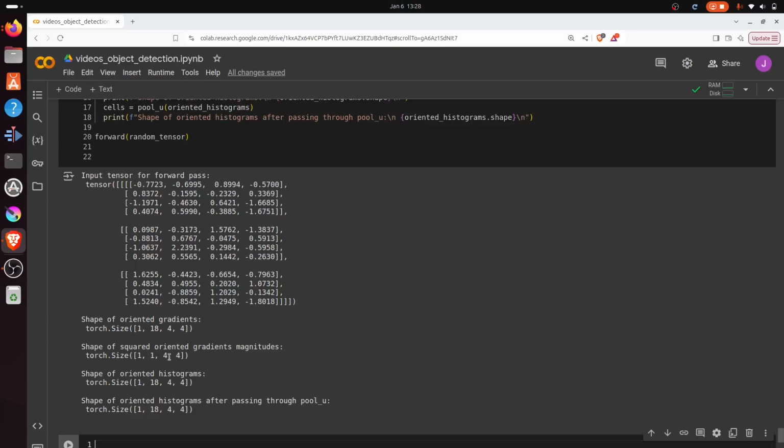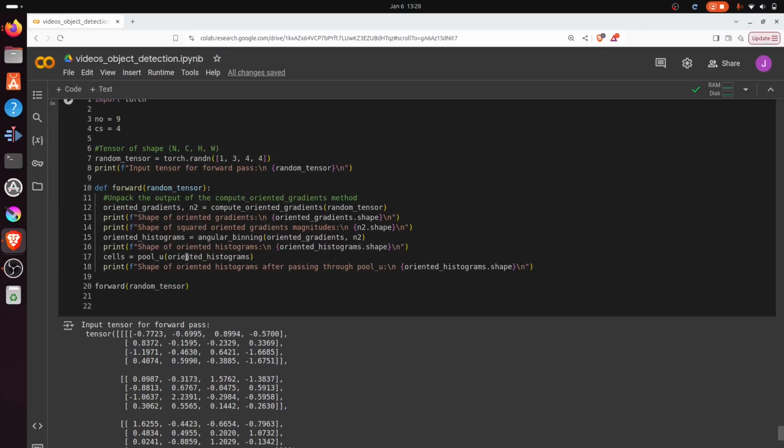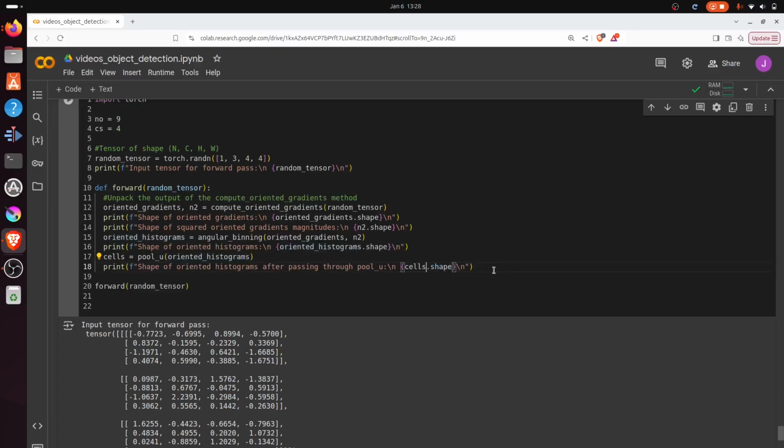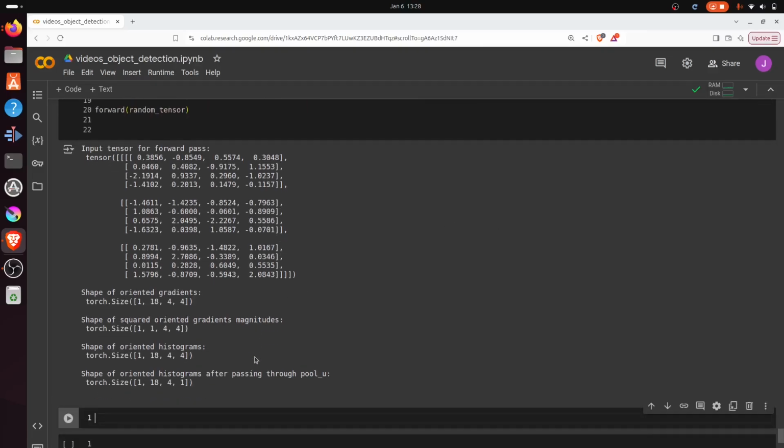Let's think about this. That was strange, because why are we getting the same shape? Of course, because I didn't change the naming here. Okay, fantastic, now it makes more sense.